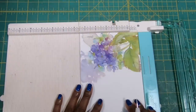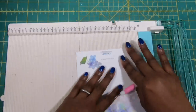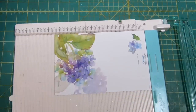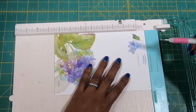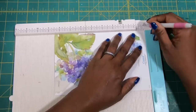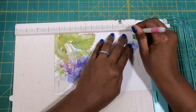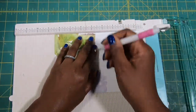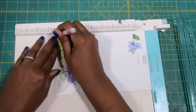So we're going to start with the box first, and on the 5.5 inch side, we're going to score this at 1, and then rotate it to the opposite side and score it at 1 again. And then I'm going to put it in on the 8.5 inch side, and this is where you want the writing to be your first score. So that first score is going to be at 1/4 of an inch. Second score is at 1 1/4 of an inch. And then we score at 4 1/8, at 5 1/8, and then our final score is at 8.